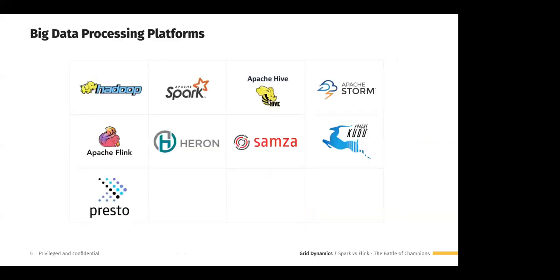The rapid and constant growth of data volumes caused the high popularity of big data technologies. Big data is currently one of the most in-demand niches in the development of enterprise software. Here you can see some of the most popular and current big data processing platforms, and I will highlight just a few of them. Starting with Apache Hadoop, it was a revolutionary solution for big data storage and processing at its time. And most of big data software is either built around or compliant with Hadoop.